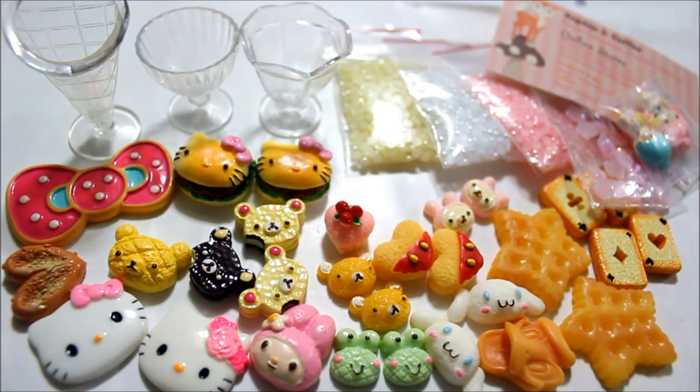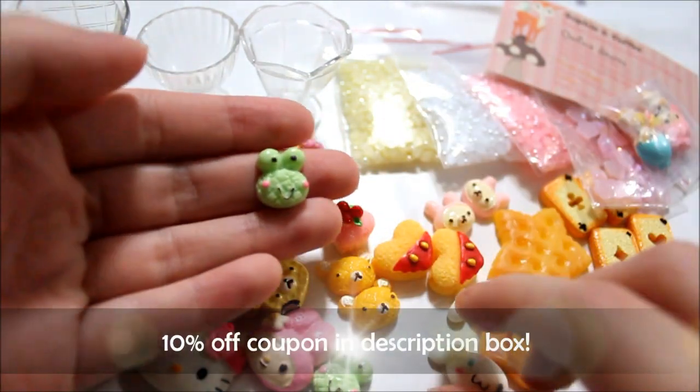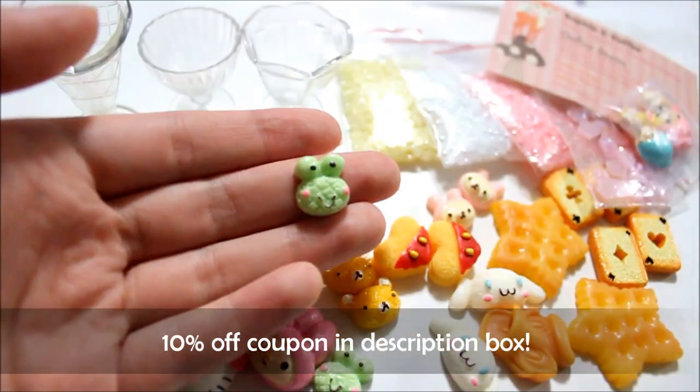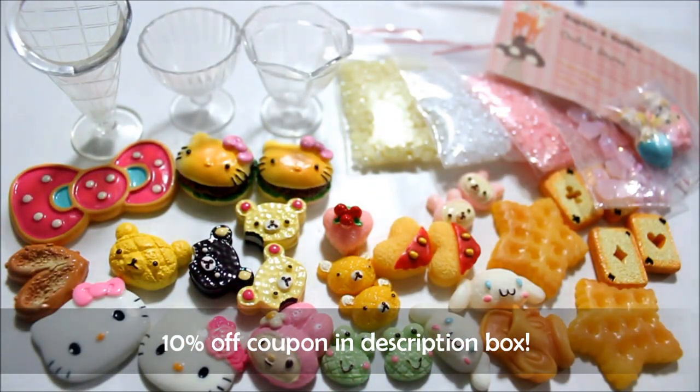Please check them out — they are wonderful and the quality is amazing. As you could see, some of these cabochons are so small, that's why I was zooming in a lot. I am very, very impressed with everything from Sophie and Toffee and I'm excited to work with them again. I will have a lot of projects for you guys that I hope you're excited about. This might even feature a giveaway, so let me know what you think. And I did not forget about my $15,000 giveaway — that will be up soon. I'll talk to you guys later. Bye!